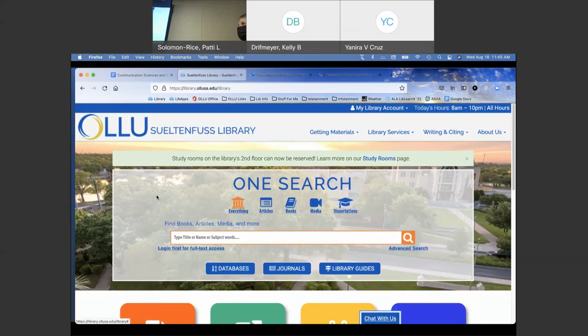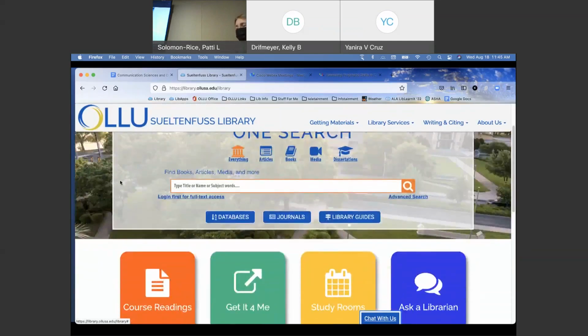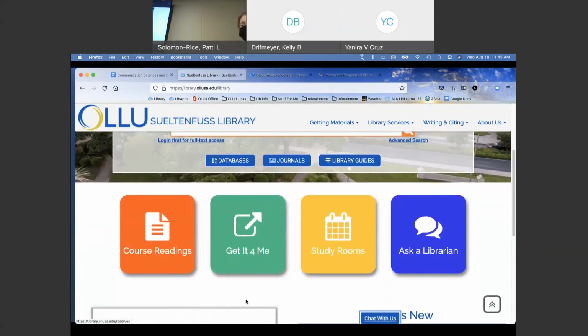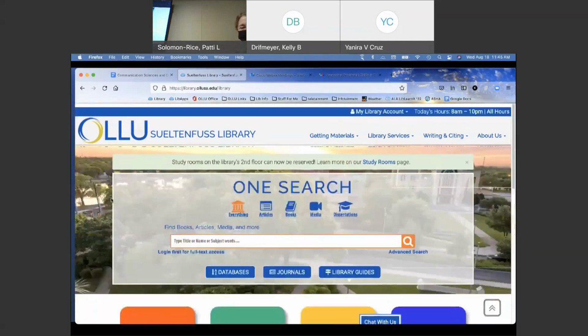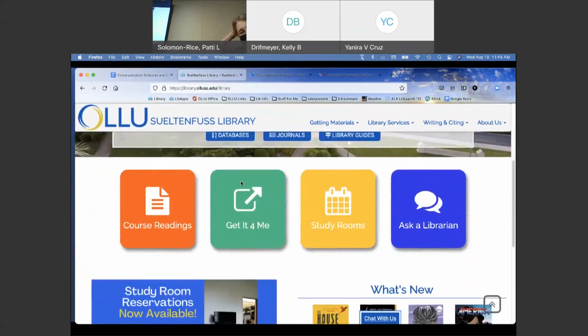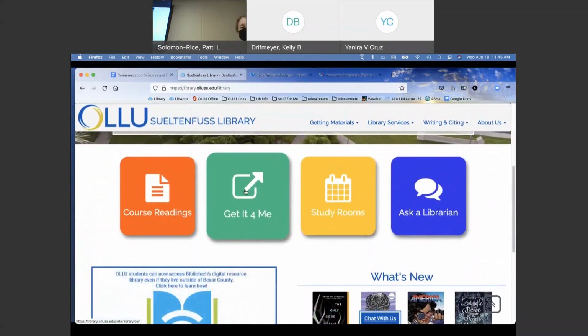Right, and the reason that I just took a copy of those things, I'll show you in a minute, is because I'm going to use that information here in just a second. But if you want to send me a screenshot and that's fastest for you, 100% yes. I am a screenshot queen. Love it. So if you're on the home page and you go down just below the OneSearch box, you'll see another Get It For Me button.